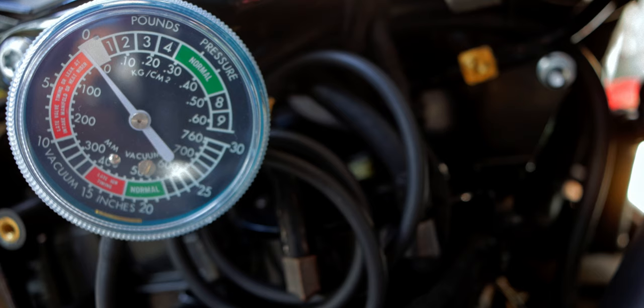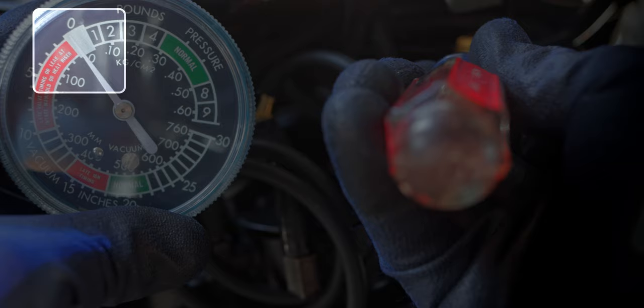I started by completely blocking off the vacuum so that there was no vacuum supplied. So it was time to fire it up again and see what happened. I got pretty good control over the amount of vacuum that was going to the catch can, so I was pretty happy with that. And it seems like at various RPM levels that I tested, it seems to hold a relatively steady vacuum.